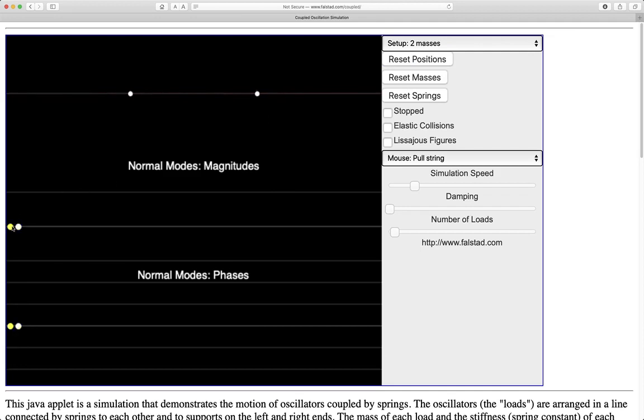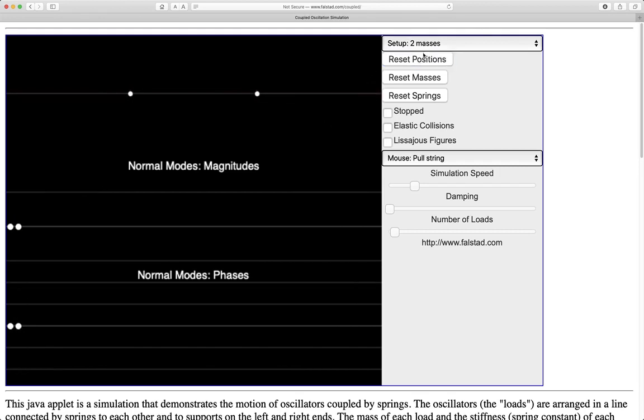Now, the normal coordinates, in the case of two masses, there's going to be two, right? And so here we see if I increase one of those normal coordinates, the magnitude of that oscillation, then that corresponds to the two masses oscillating back and forth like you see in this simulation. If I reset and I take the other normal coordinate, then you'll see the two masses oscillating with a different motion, and that is the time dependence of a single normal coordinate, this one here, but as you see, both masses are moving in this simulation.